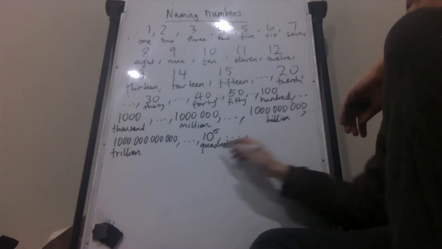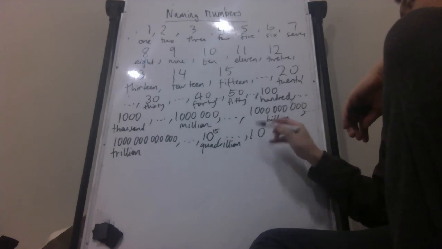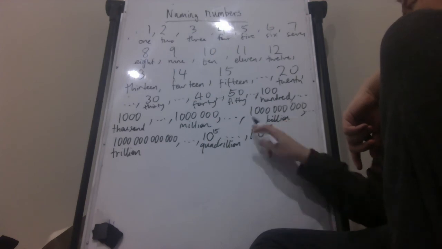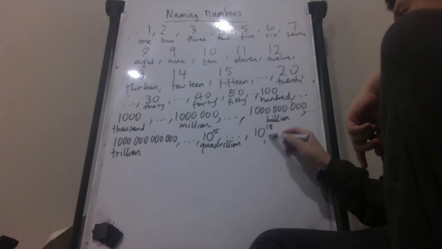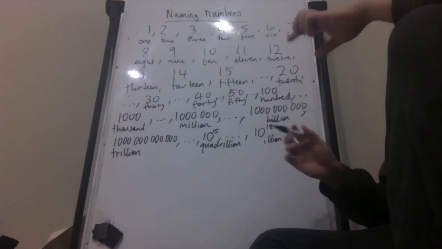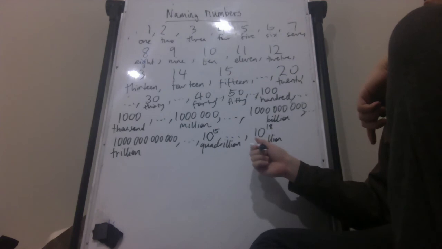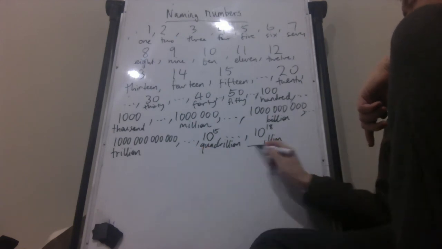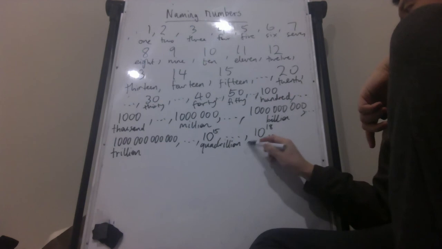So the next thing, can you see how many zeros the next thing should have? It should be 18. 18 has 3 more zeros, right? And the name should end in illion, okay? So this is what systematic naming means. It follows a pattern, right? So illion, but something that means 5, remember? Because 1, 2, 3, 4. We need something that means 5 to go here, yeah? So I think what goes here is quintillion.